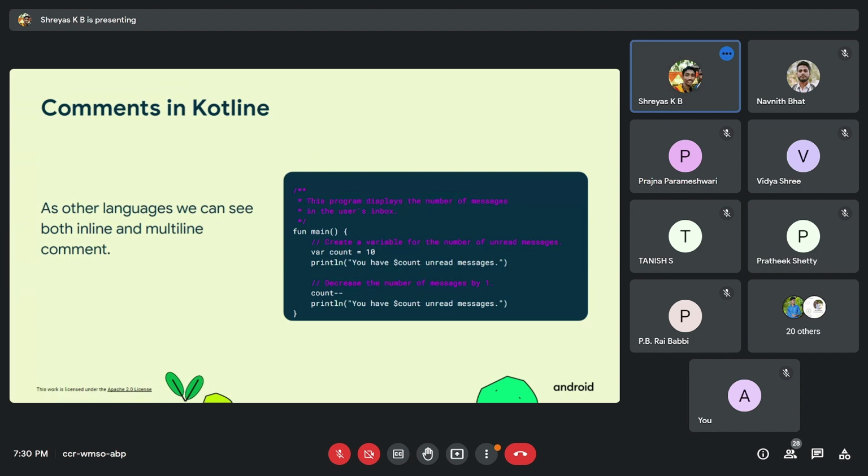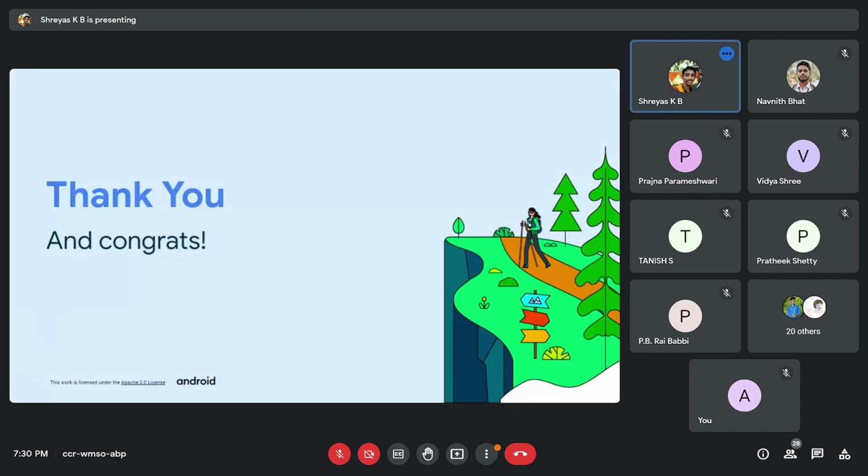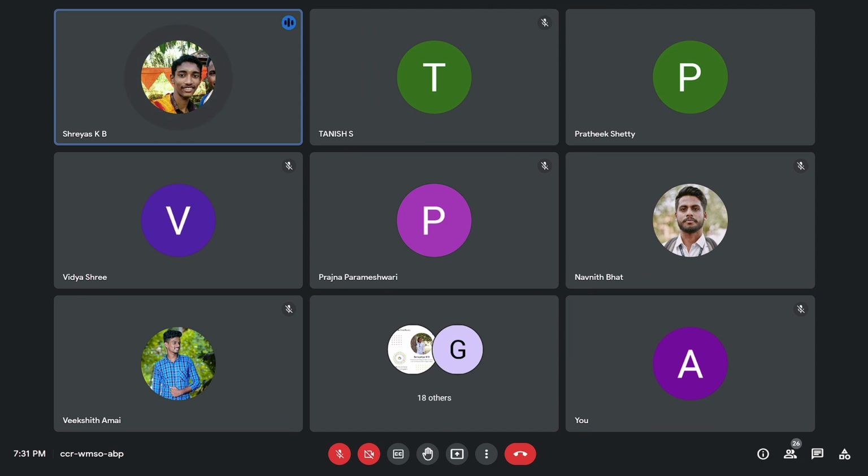Okay, I think I took more time. So that's all about the Kotlin programming language for today. We have a lot of things to say, but we can't say everything in one session. So we will continue with Kotlin fundamentals next day also, because I am stopping here. Now Pratik will show a live example by building a program, that is, as in the title, I think you have seen on WhatsApp, your first application. So I am stopping presenting now. So Pratik, are you ready?